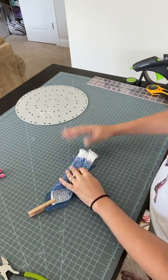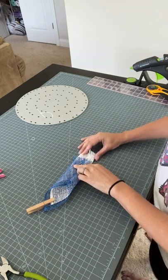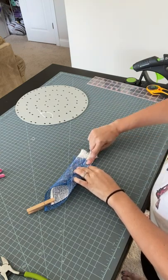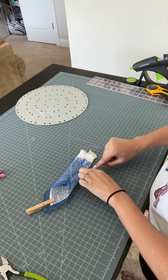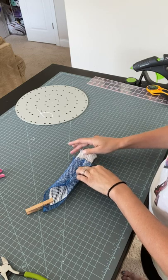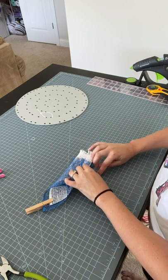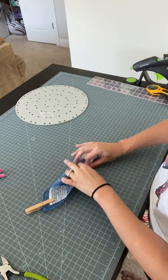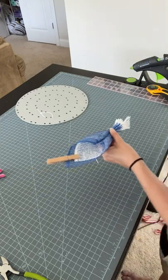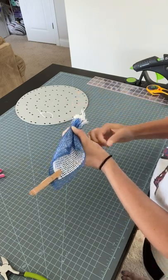I'm right-handed, so I just turn it this way so that my right hand can do the scrunching. You want to make sure you scrunch so you have blue. Don't scrunch all the way at the bottom because then you won't have grabbed any of your blue — the outer part of your petal. You want to scrunch probably about a fingertip, or about maybe an inch up from the blue. Here's where the blue ends — this is an inch up. You could do a half inch. You do have a little bit of fray here, so you want to make sure when you're scrunching you're capturing all these little pieces. I'm going to go ahead and be safe and just do an inch up from where the blue ends. I just scrunch that just like that. So I have my petal.